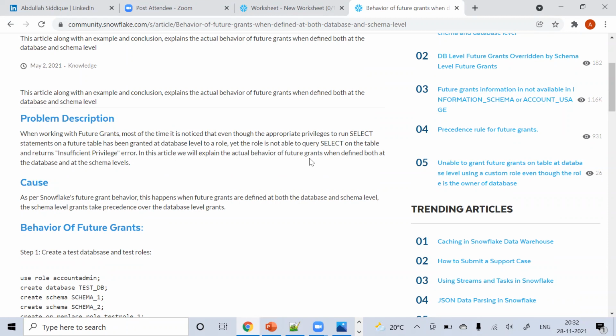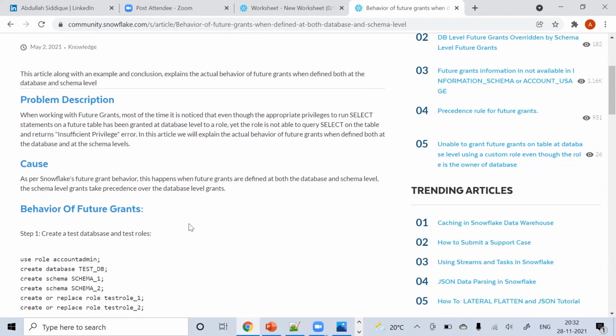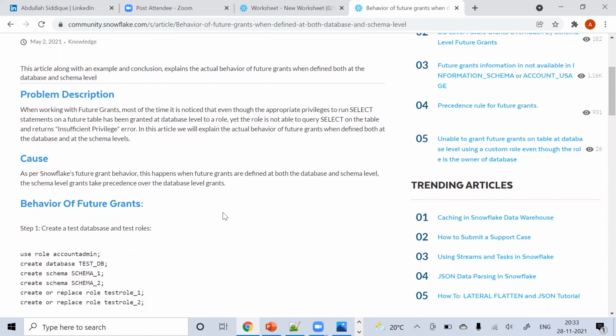In this article, we will explain the behavior when defined both at database and schema levels. So even if you give select future grant at database level, it might happen that you still might not be able to select. Okay, but why is that?